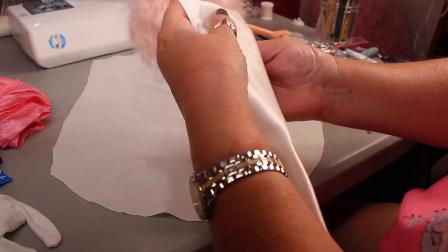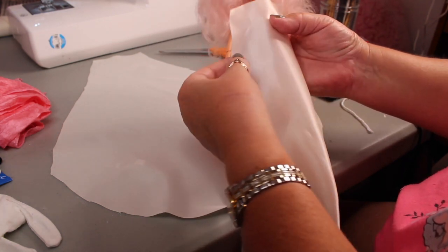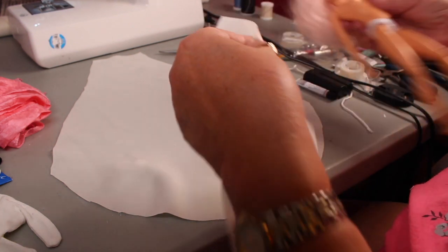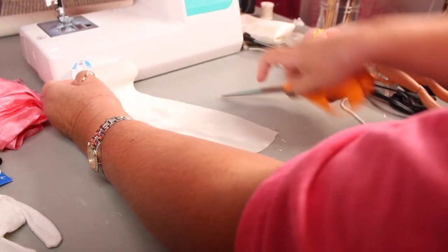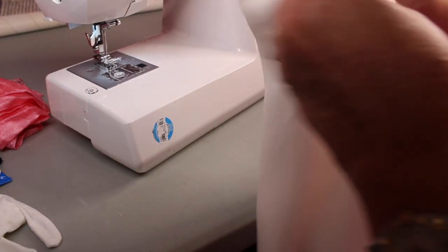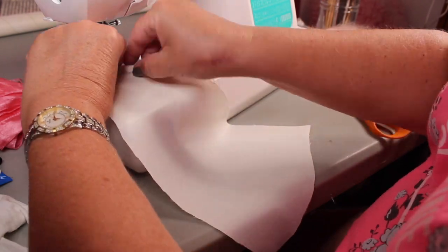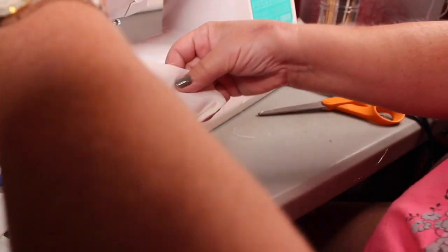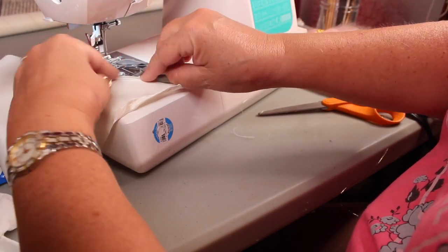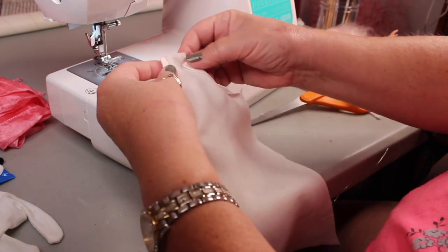Back to the dress — I'm going to gather the top and put something through it, though I'm not sure what yet. The vision is it will be gathered up at the top with something running through it to go around her neck, and the back will come to the waist, not all the way up to the neck. The first thing I'm going to do is hem the side down just past where the back will come so that edge is finished — doing this before I do the top part because once I do that it would be too late. I've got the sides done.